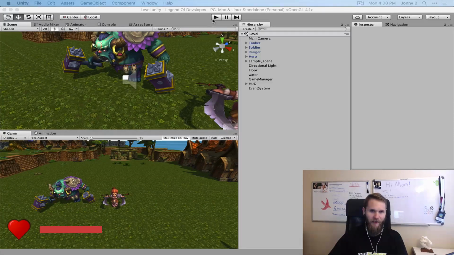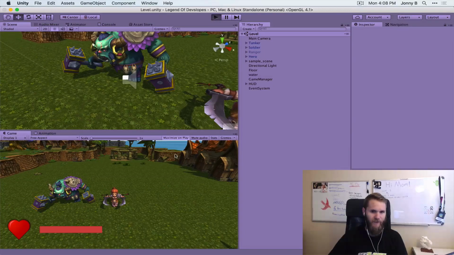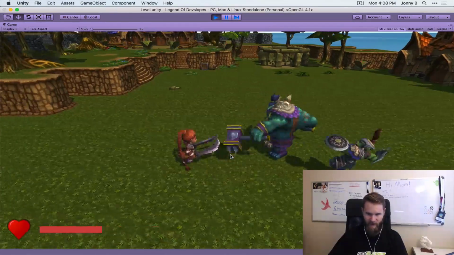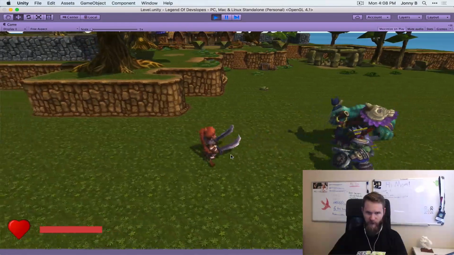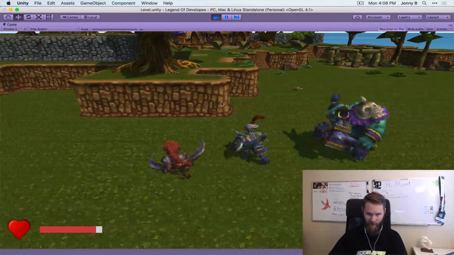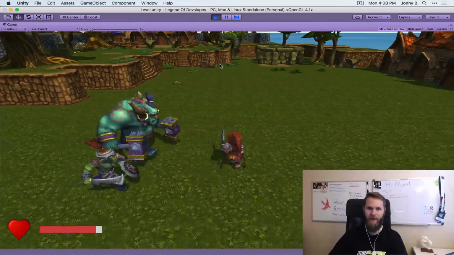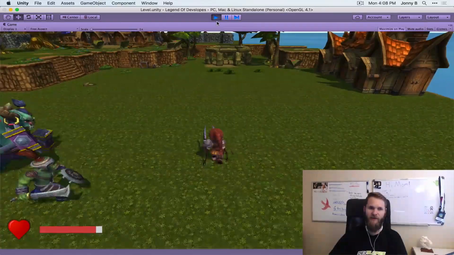In this video, we are going to add a few little features that will really spice up our game. Right now when we play it, we have a couple of enemies, and we are able to attack them. We have sound effects for when we hit them, as well as sound effects for when they hit us. But otherwise, it seems a little bit quiet. I think what we need in here is some theme music.